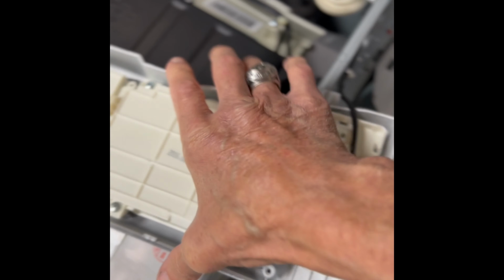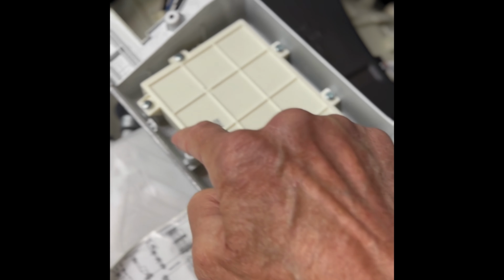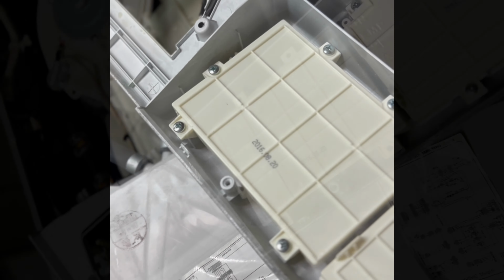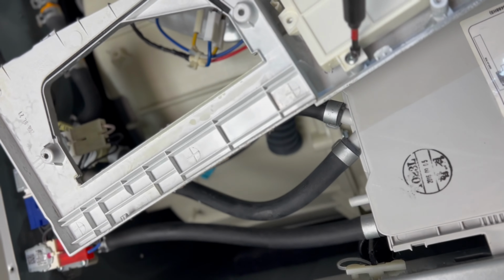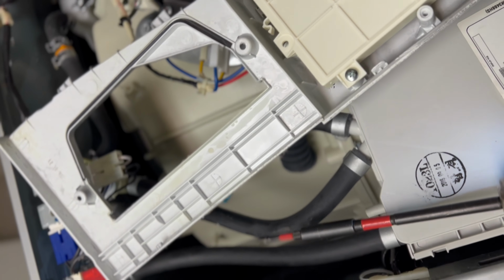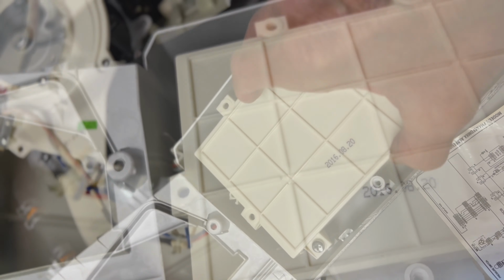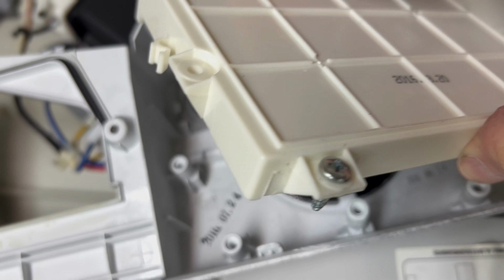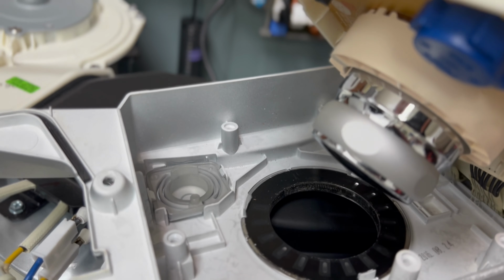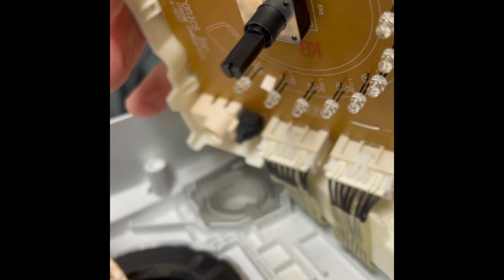And I wanna get out this panel, so I want to remove that screw, that screw, that screw, that screw, and that screw, just Phillips head screws. So let's do that next. Okay, got all the screws out. Last one here. There we go. We should be able to get this panel out now. Just lift up to get that out. Okay, get that out. And there's our knob right there. We can just pull the knob off at this point. So we're going to spray our electrical cleaner in on that little switch assembly right there.